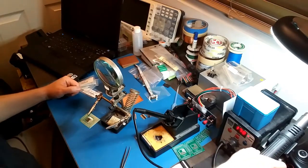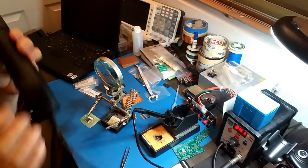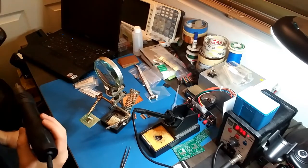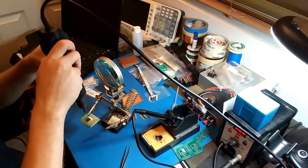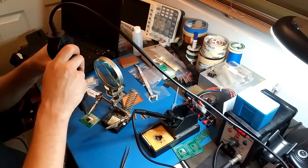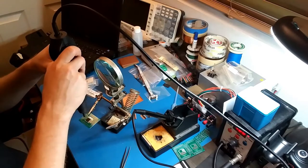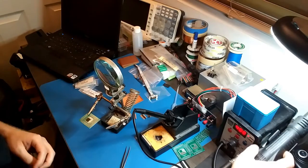Yeah, soldering a chip like this usually isn't this much of a hassle, but I haven't done this in a while, so it's being a pain. Alright, here we go. I'm just doing this to clean up the solder joints. Beautiful.